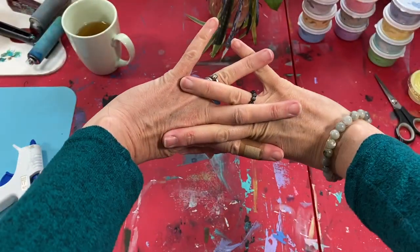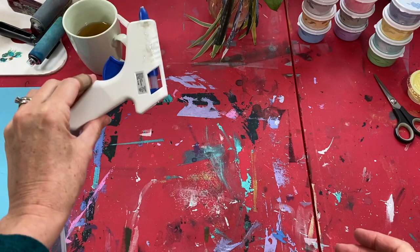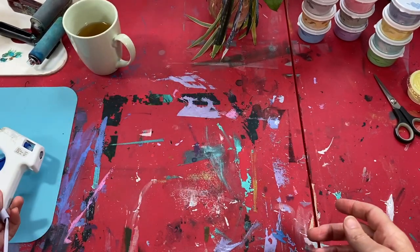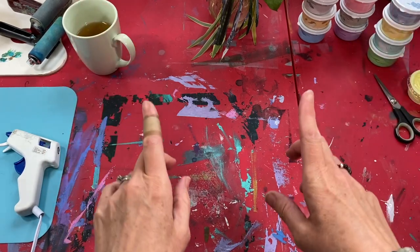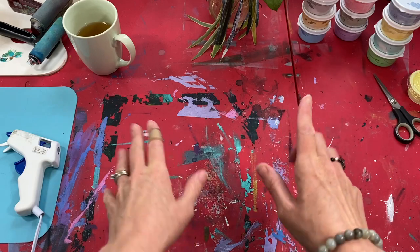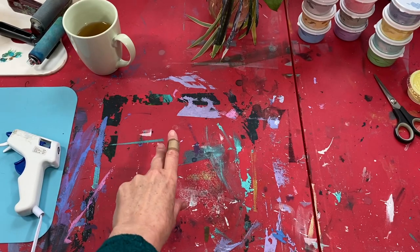Let's make some glue gun stencils and have some fun. We're making glue gun stencils. I have a little mini glue gun, so I'm going to have to refill it a lot more often, but hopefully you have a much bigger one — the glue gun sticks will last longer. So let's start off with a piece of parchment paper, not wax paper. I tried it with wax paper and they stick, so we're going to need parchment paper because they'll peel off. I'll go grab some of that.